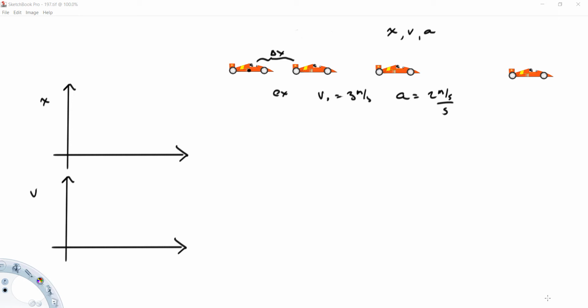I'm making this video to help you understand how to derive a position function for an object or particle undergoing constant acceleration. So we're going to take a look at this example right here. This car, which at t equals 0 is moving at 3 meters per second and accelerating at 2 meters per second squared. And again, what is our ultimate goal here? We want to derive a function that tells us position, represented by x here, as a function of time. So basically, where is it going to be for all time under these circumstances?